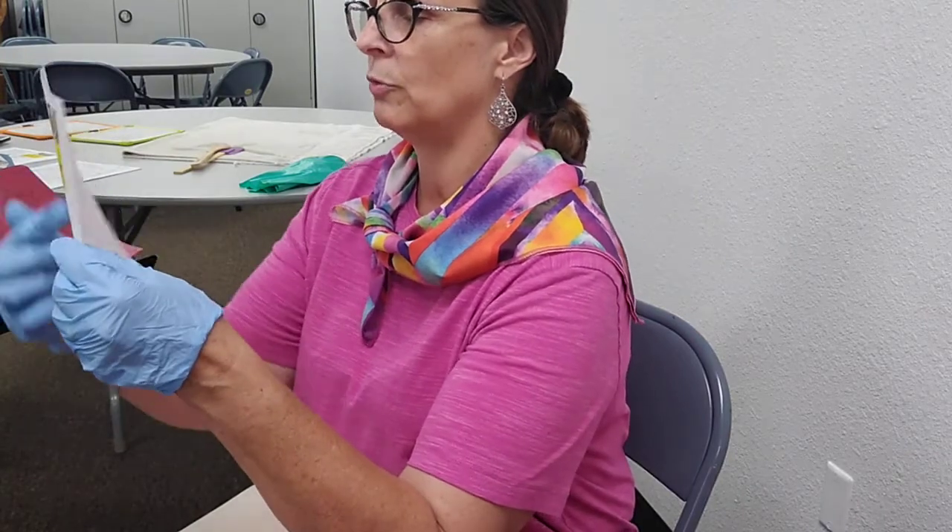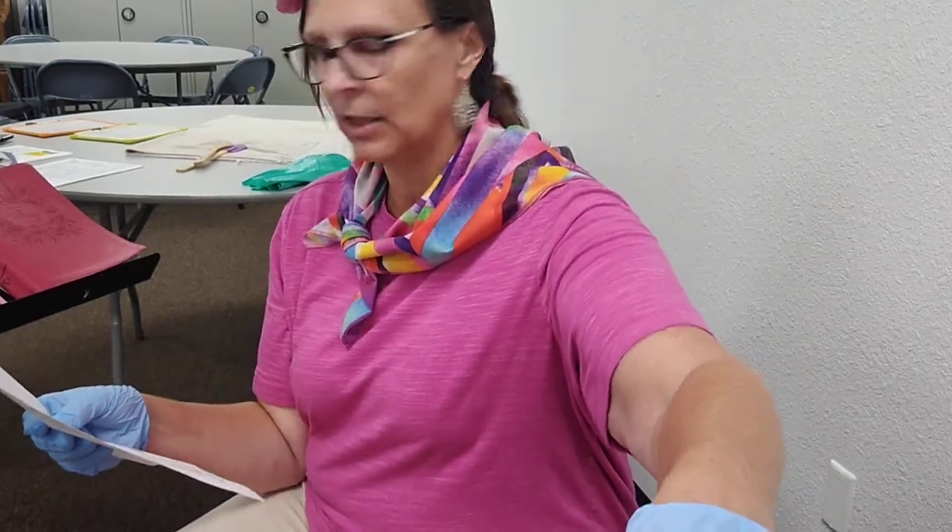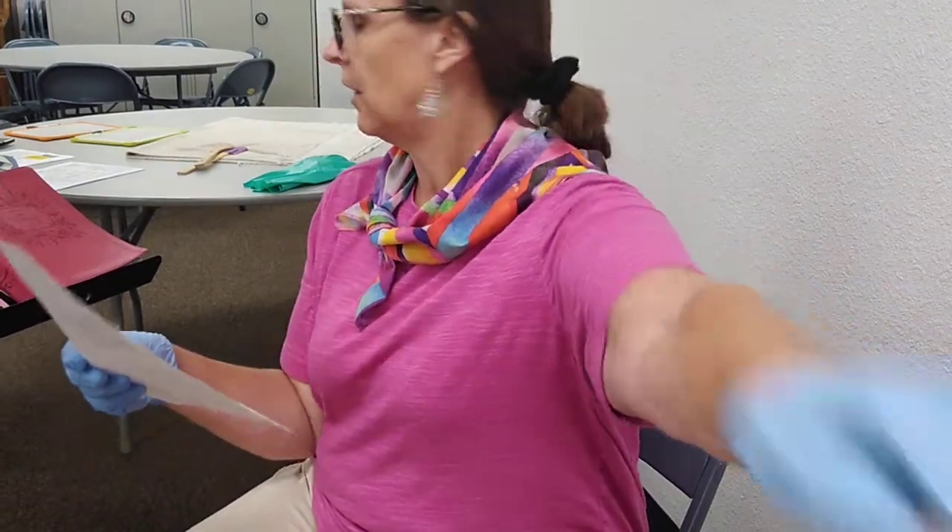We already opened in prayer and I told you I began making soap in 2015 as a way to make money for mission trips. Over here we have the steps to make soap, and we're going to go through these out of order. While our soap is cooking, we're going to take the batch of oatmeal lavender that I already have done and finish it and put it in the mold.